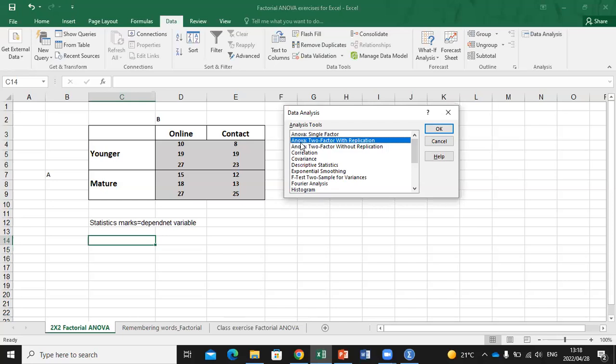This is for single factor, remember, and this is for two factor, because we have two independent variables. It can also be a number of categories. It can be online, contact, or hybrid, or we can even have another category here for maybe young or mature, and I don't know what else, those who don't have age, I'm just saying.